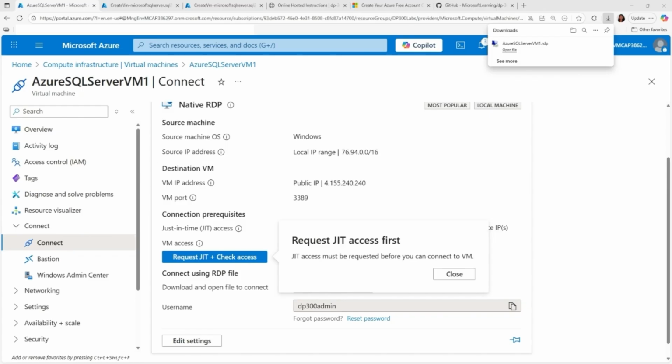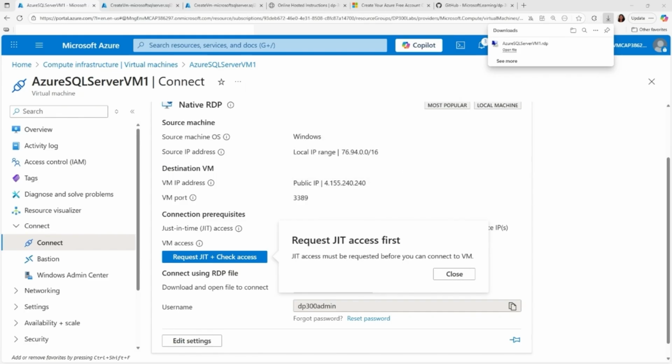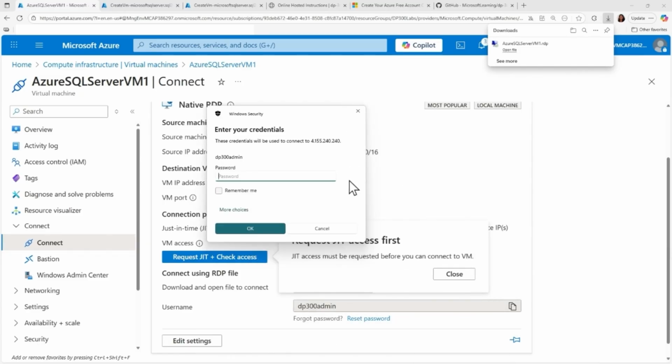And it's likely going to open up on my other screen, and it has, so here it is. I want to get connected to it right here, and I'm going to go ahead and click Connect, and then I'm going to open it up on my other screen, and it's going to ask me for the password again.